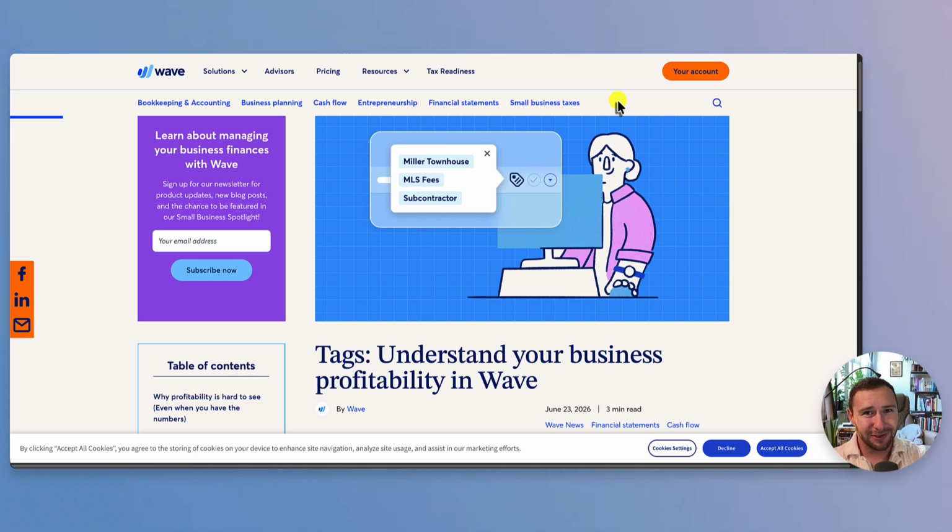The reason why I am so excited that Wave is releasing this new feature is that many of you might have noticed in the past couple months and years, QuickBooks, which is the reigning gold standard of bookkeeping, has slowly been increasing their prices. And I'm getting to the point where I feel really bad recommending to a client a $150 subscription to a software that has so many bells and whistles that they don't even need or use, that I don't even need or use to do their books right.